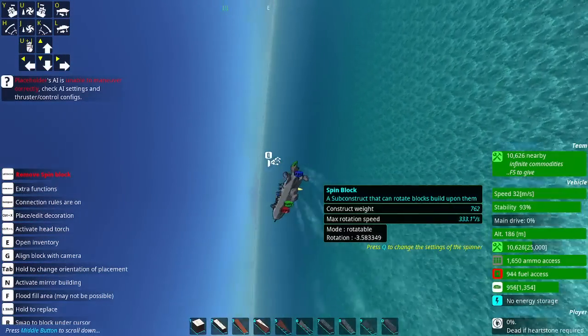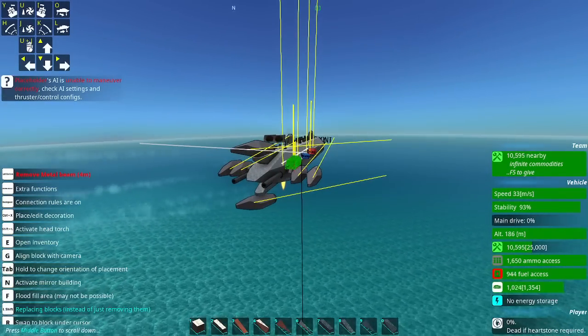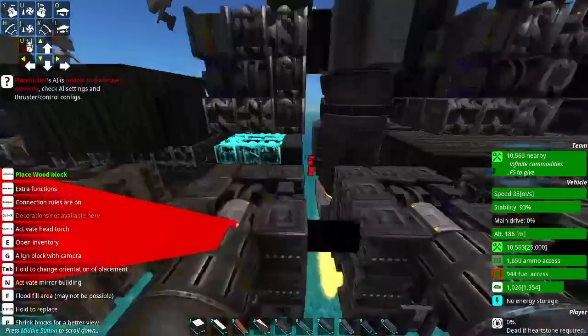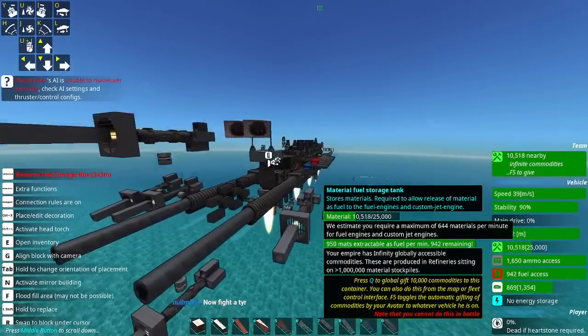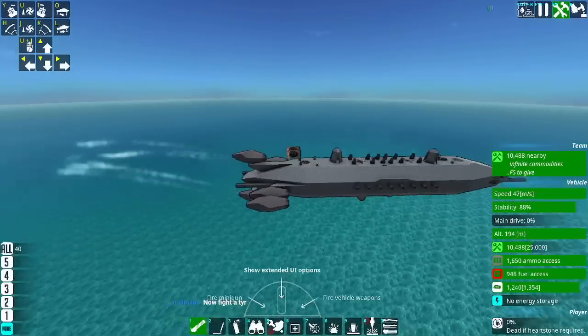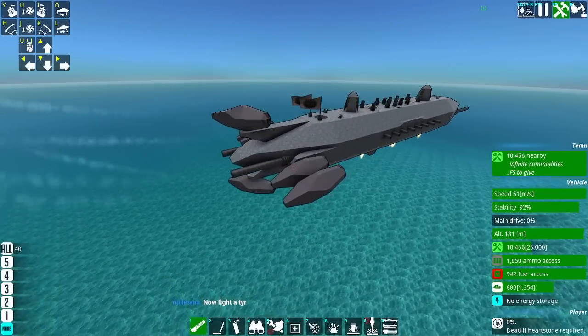Oh no! What's happening? Absolutely nothing, we're fine. How much fuel access do we need now? We need not that much fuel. Should I do the same up top? I'm gonna do the same up top.